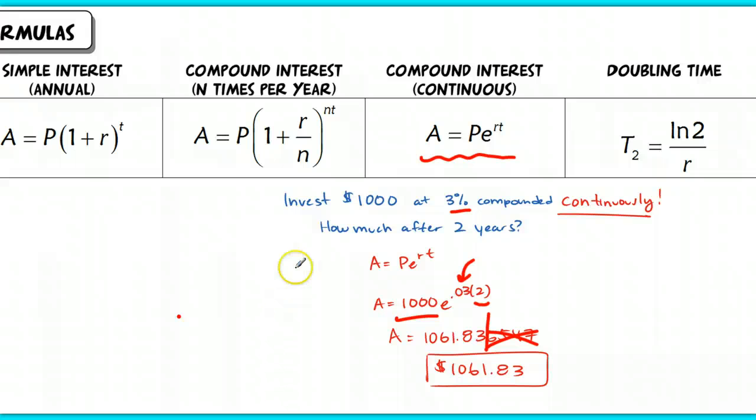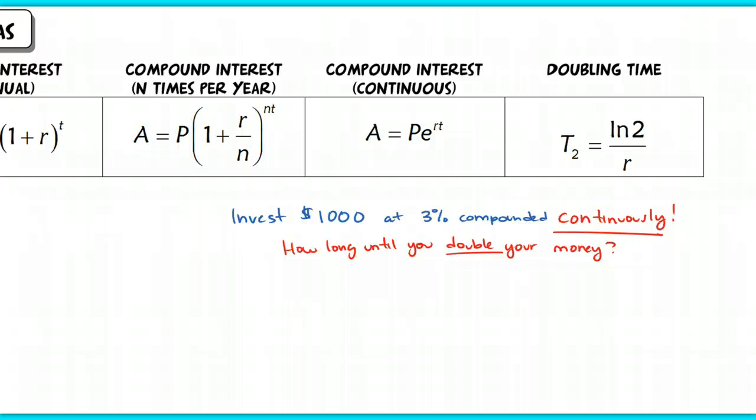Now, mortgages compound your interest rate continuously. It was like the worst thing that I ever heard in my life when I found out that my mortgage was compounded continuously. I was like, you're sucking the life out of me, and you're taking my money, not just every second, not just every millisecond, but all the time, to infinity and beyond. It's depressing, to be honest.